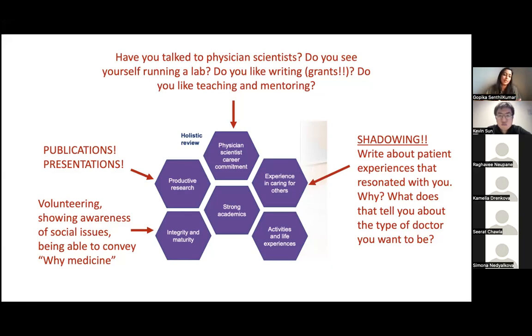Not that I want you to write exactly that, right? Like don't say, oh, I understand that I won't be able to balance, but show them that you've talked to enough MD PhDs or you've shadowed MD PhDs and you really understand the nuances and you've seen what it's like for them to run a lab, right? And show the excitement that you have. So that's where the sprinkling that I put in about, oh, I voluntarily wrote grants to get funding for my organization, right?